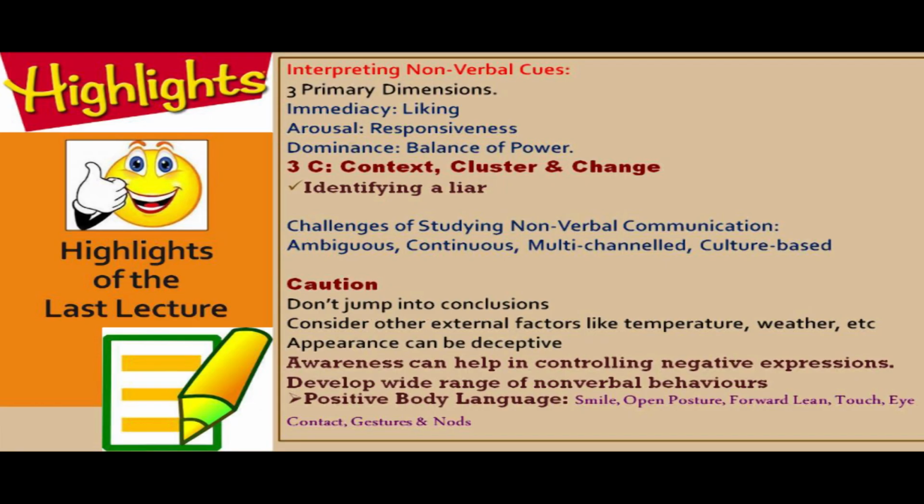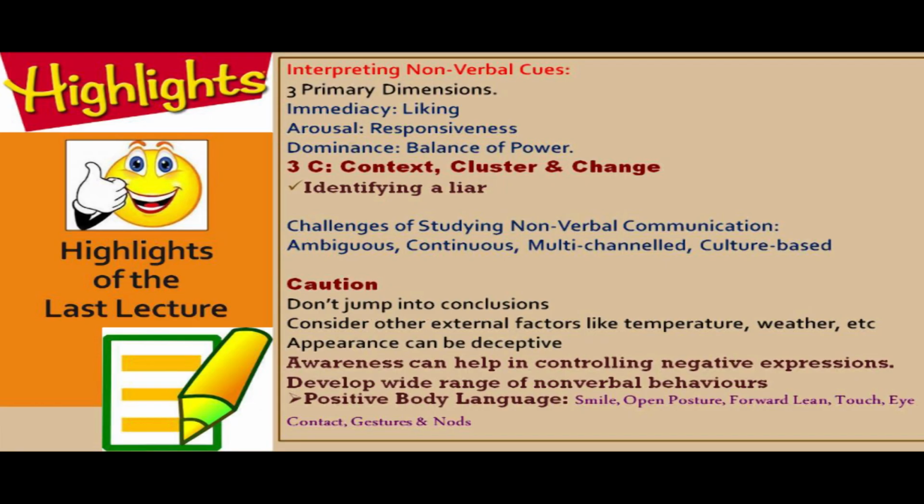He added 3 C's, that is context, cluster and change. So, you cannot jump into conclusion when you determine the body language of a person. You need to identify the context, you need to group it, and you need to focus on any change in the behavior of the person.